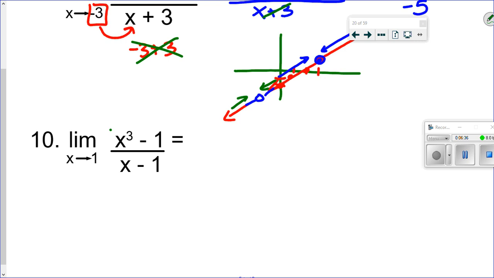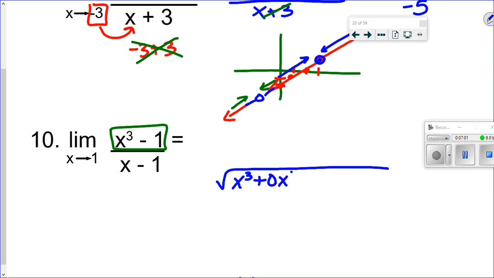Well, if you know how to factor perfect cubes, you can factor the top of that. But let's be honest, I don't remember how to factor. If you remember how to factor using synthetic division, you could do that. Since most of us aren't going to remember that, and since we need long division later, I'm going to divide using long division. So I have x cubed plus 0x squared plus 0x minus 1. I'm going to divide by x minus 1 because that fraction bar really just means divide.